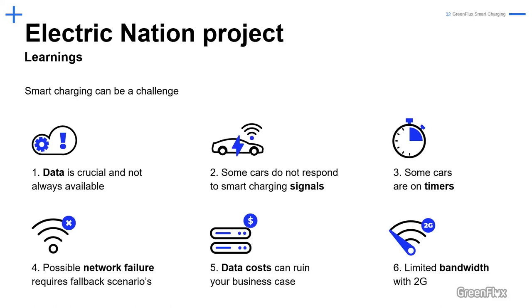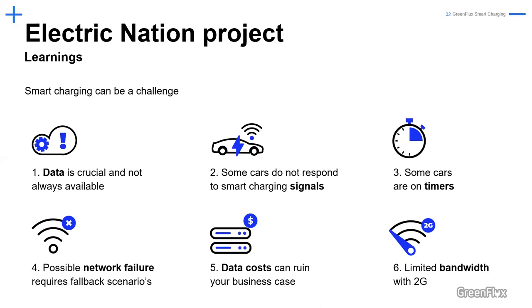Even harder are network failures, which actually tend to happen a lot in the UK, we found out, especially with a GPRS connection. It's not very stable. And you cannot allow, even in the case of a power out, a connection failure, you cannot allow an overload. So you need to have backup scenarios for everything that can go wrong. It's very often the communication between the charger and the backend. But of course, also our backend might go down. Fortunately, it hasn't happened, but it could happen, and we need to be able to cope with that. A charger itself can go broken. The car might not respond to the smart charging signals. We have to have backup signals for everything, backup system.